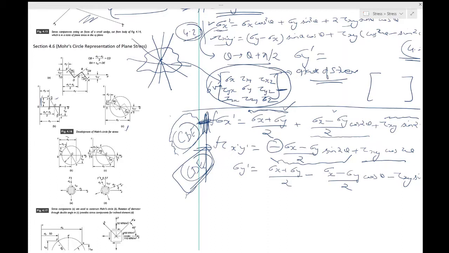In the last class, we had left off at this figure 4.16C, and we were able to make this circle called the Mohr circle, with one of the diameters being xy. The xy, if you recall, was the diameter formed when theta was equal to 0 degrees. And then using the other diameter, x dash y dash, this particular diameter has been taken out over here.